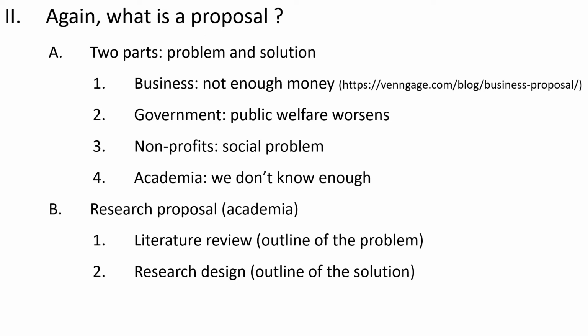So the main problem in a literature is either there's a gap, there's something missing, they don't know everything, or they disagree. They think they know, and the people down the street think they know, and the people up the street and the people down the street disagree. It's a disagreement or it's a gap. That's the problem. And a research design is, here's how I'm going to start answering the question.